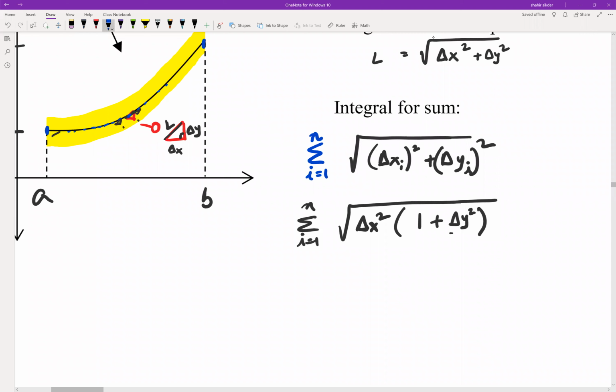How do I make it work? As I forcefully factored this out, I also have to divide it out, right? Think about this. If we have x squared plus y squared, and I wanted to take out x squared, we're allowed to do so, then I have to put y squared over x squared. So that cancels out, and it gets you back to the original.